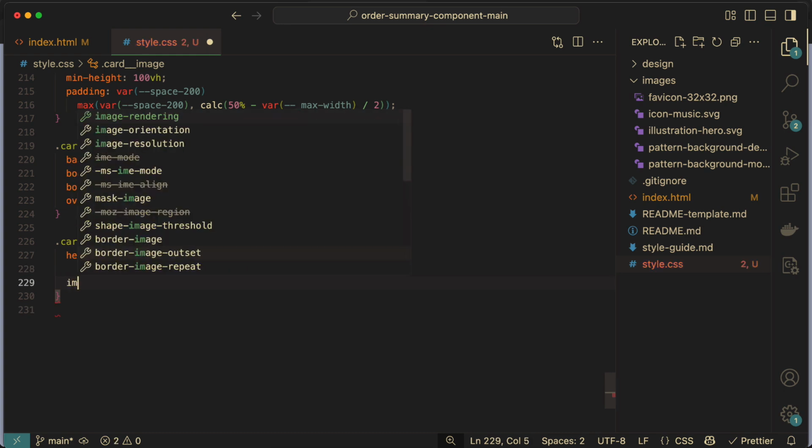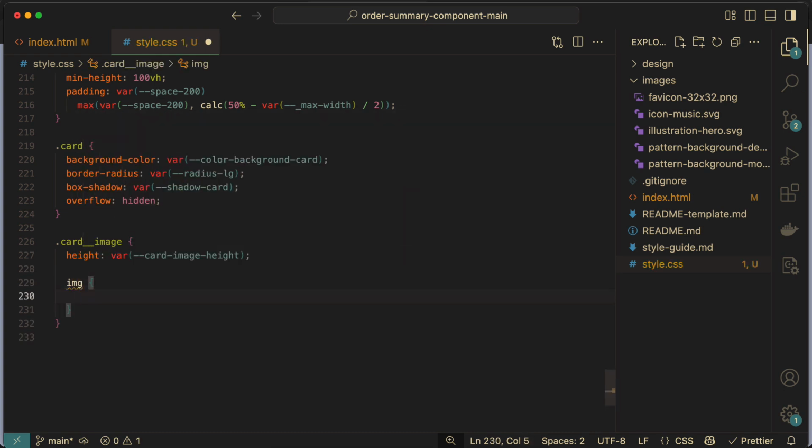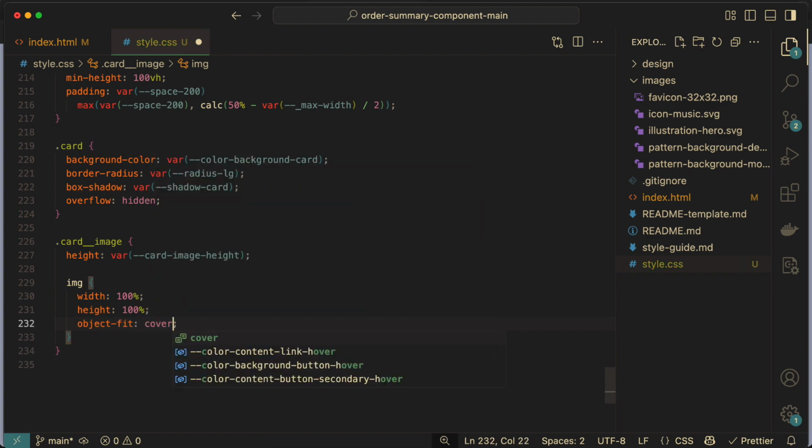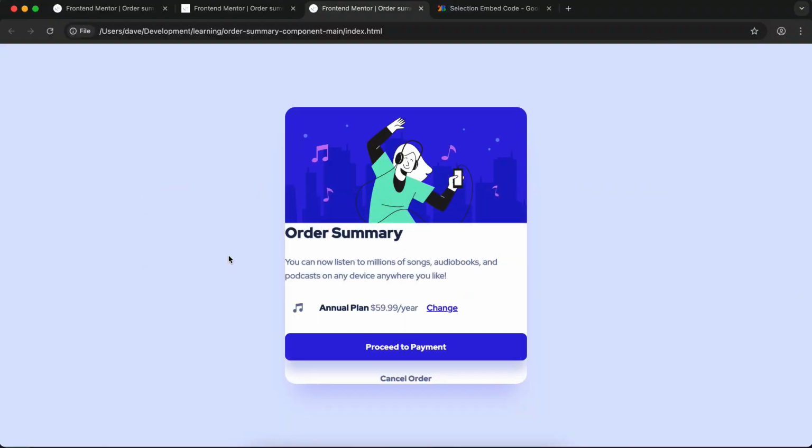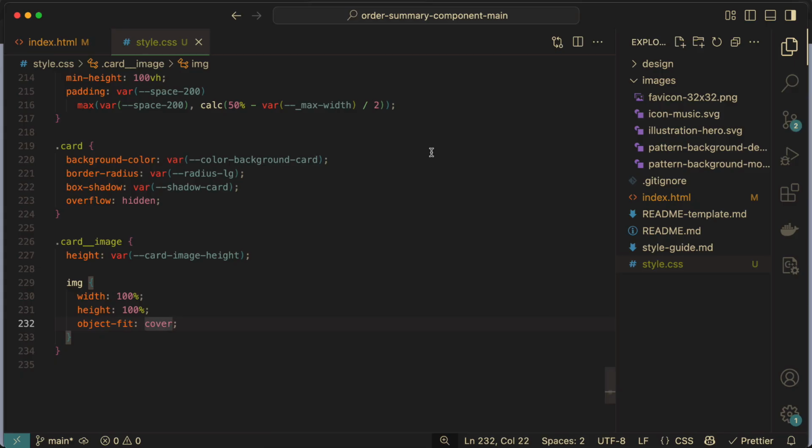We also have the image itself. So we are going to set this to be width 100%, height 100%, object fit cover, just to make sure that it's squared away. So nothing really changes because technically this image is already set up for that, but it won't be when we go responsive.